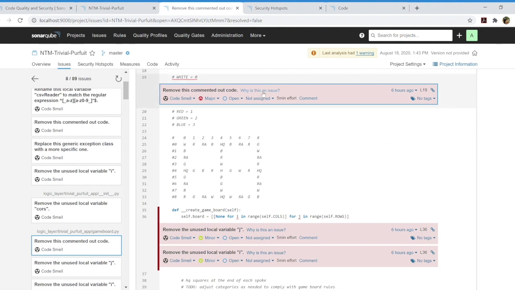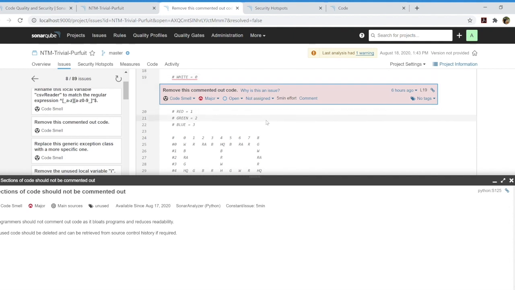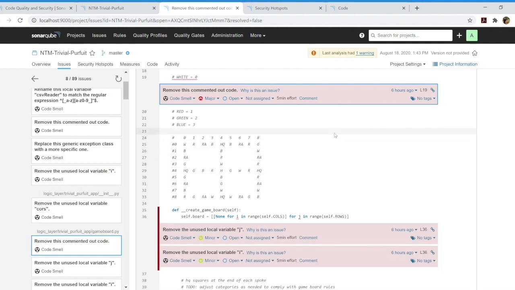You can also click on "Why is this an issue?" to see why this static code analysis software is bringing up a potential issue. So as you can see, programmers should not comment out code as it bloats the program and reduces readability. So unused code should be deleted, since you can retrieve code snippets from your code repository.